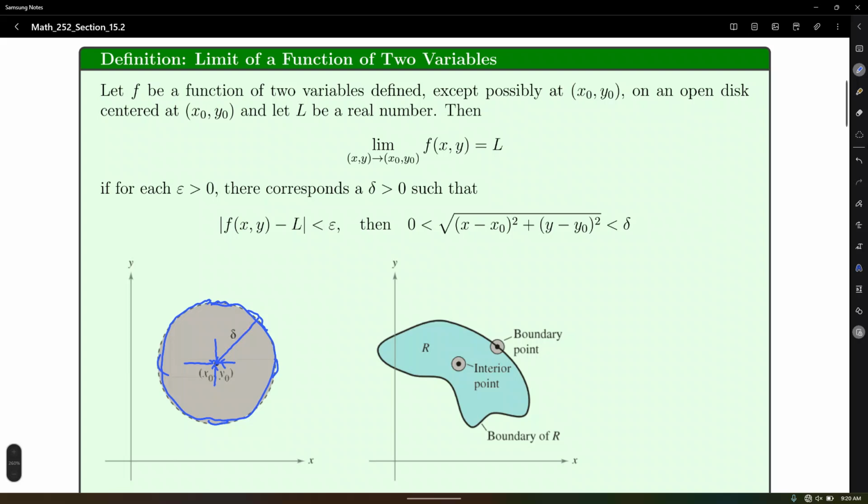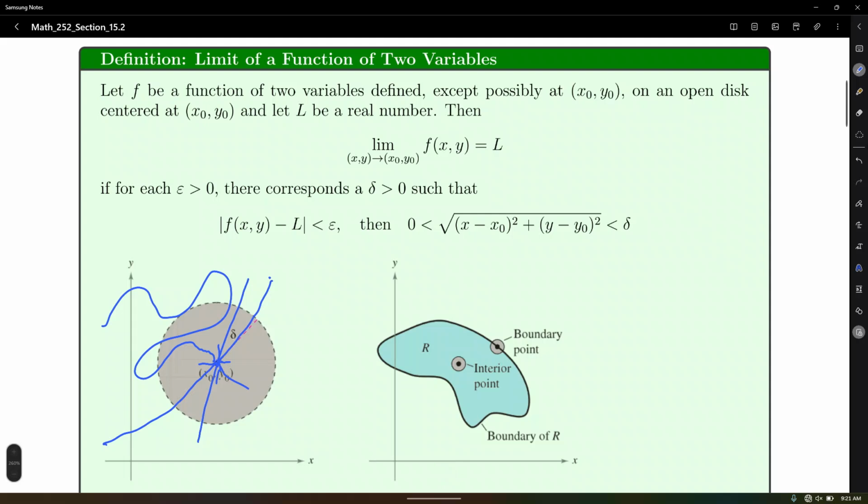So, for instance, okay, let me get rid of all this. You can approach this again from the left, from the right, top, bottom. I can use another curve like this and get to this point like this. I can get to this point using this diagonal line right here. I can use an exponential function to approach that point, as long as the function we choose contains the point we're approaching for the limit.